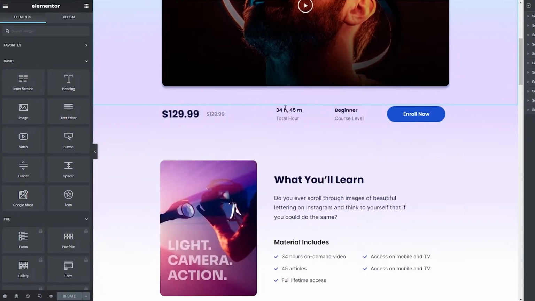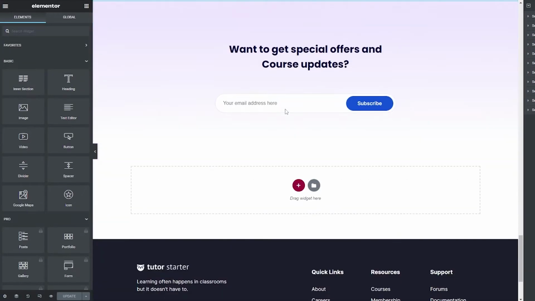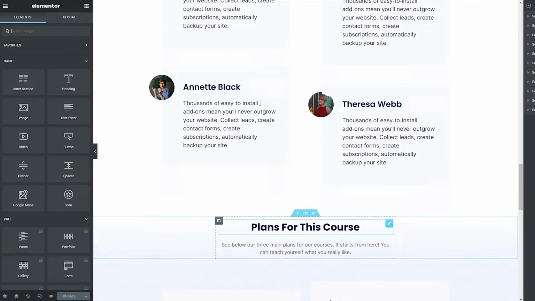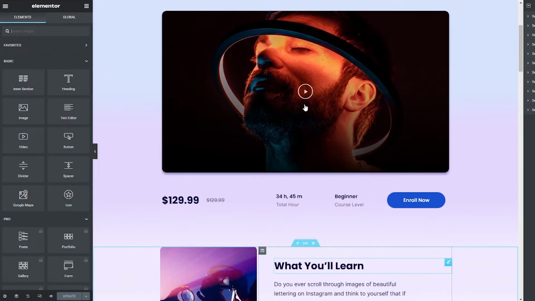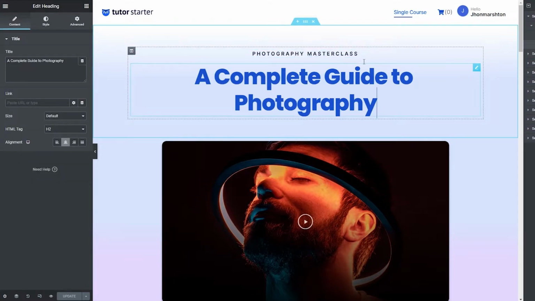So this is how the editor looks like, and you can just simply go ahead and edit any of these things out, right? So it's pretty simple, nothing too crazy. What you'll do is just simply hover your mouse over onto each of the different elements, and you can start editing it out. So over here, you can edit this section out. You can change whatever you want. You can change the photography masterclass to any other course. You can change the text over here.